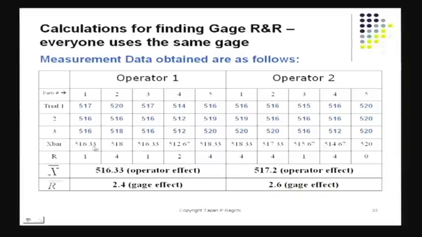These averages have an overall average, and that turns out to be 516.33. Now that average has got a couple of things cancelled out. One, it has got the gauge application, reading to reading variation that is produced by the gauge. So that has been averaged out, and also I've averaged out the difference across parts. So this data has been adjusted for both. It has got the part to part variation cancelled out, and also gauge to gauge variation has been cancelled out. It's very, very important that we do this.